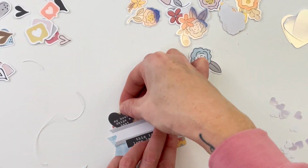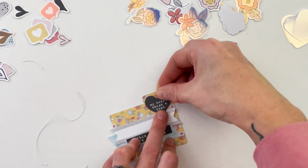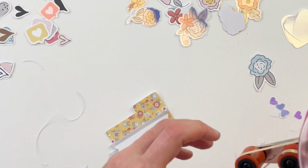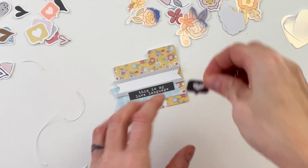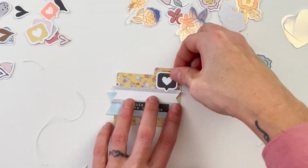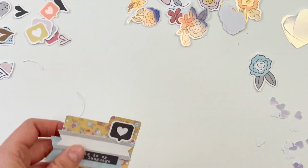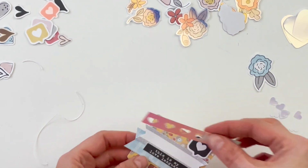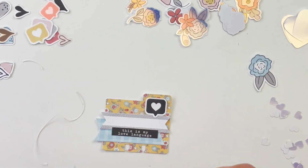There are a ton of sentiments in the Loveless collection, so that made this super easy to put together, although I didn't want to put too many sentiments specifically on this card. So instead of using that heart, I'm going to use this heart that doesn't have any words on it. I have this strip of iridescent sticker paper that has hearts punched out of it from punching those hearts that you see there on the right hand side.